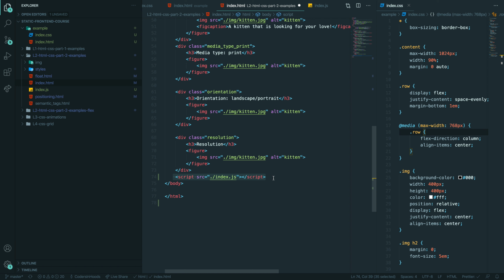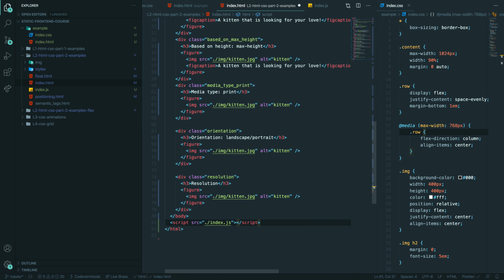Okay, and do you need to put the JavaScript within the body tag or within the HTML, or can you put it outside? It can be here or it can be here, it doesn't matter. Can it be outside the HTML tag? No, because this is the end. Basically, the browser will read your HTML file within the HTML tag.